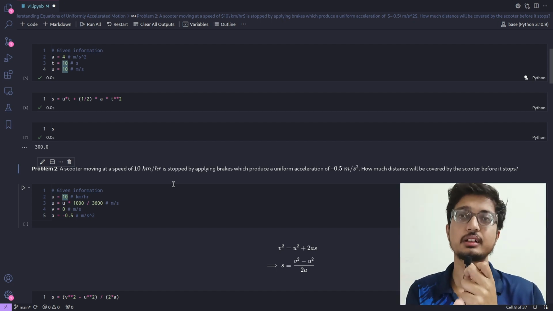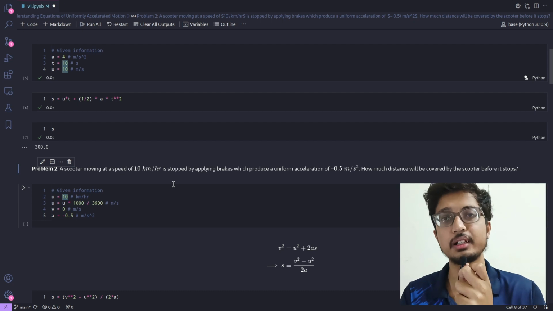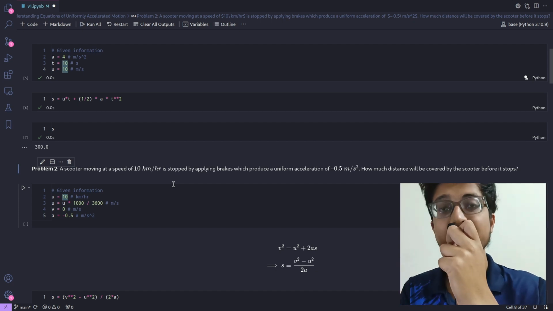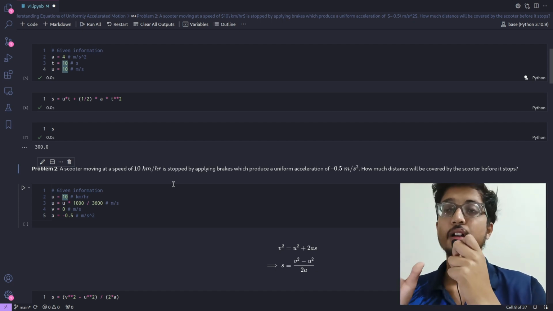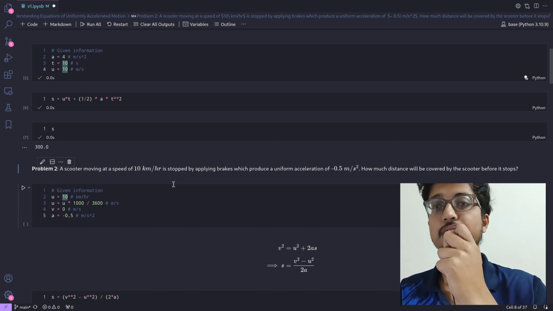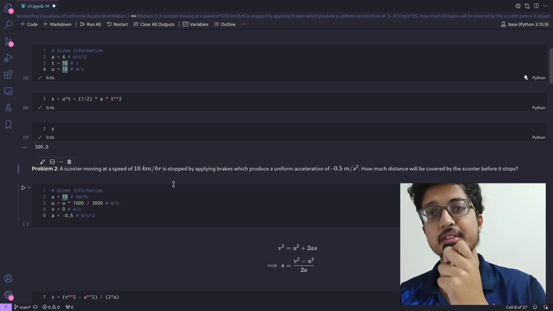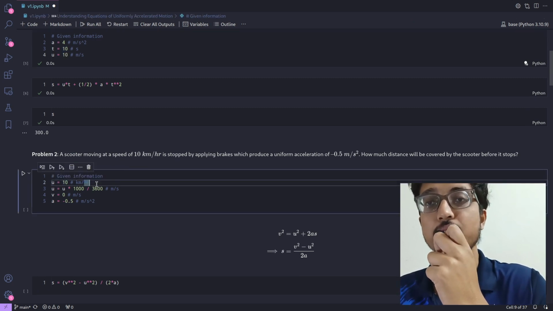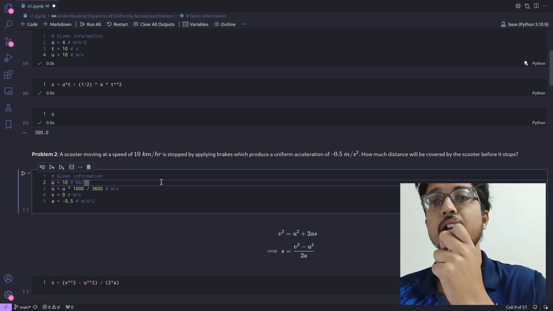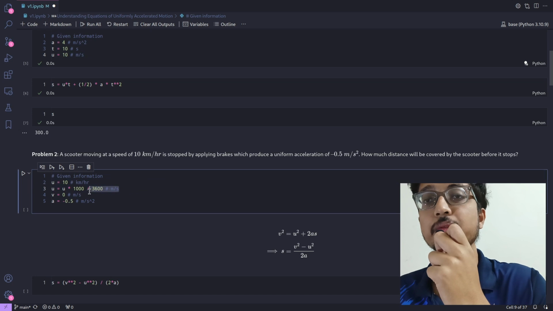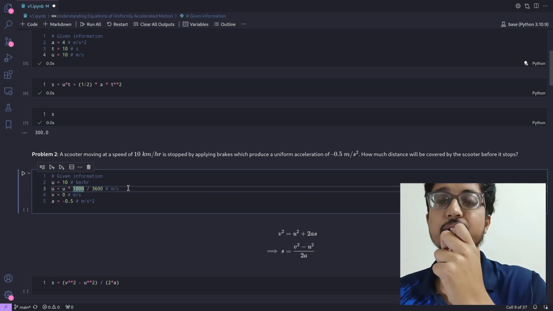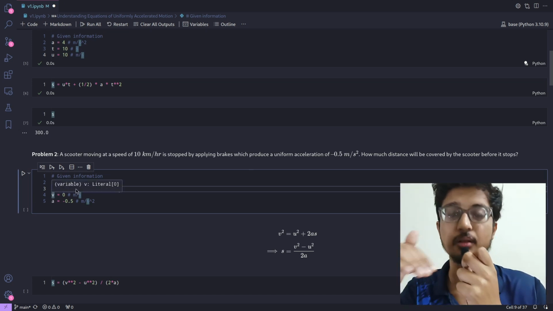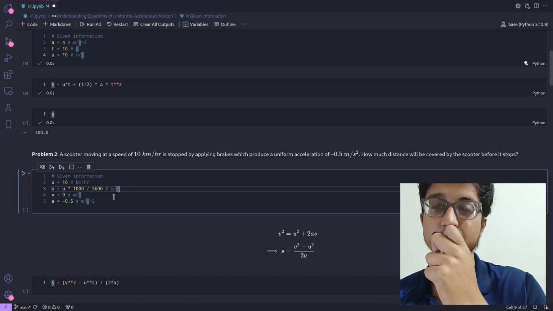Now if you are using Python as a calculator directly plugging in the values, then you would have to change the unit of speed from kilometer per hour to meter per second in the calculation itself, which is again very inconvenient and could produce some errors. So instead of that, while we are defining the variables, we can change the calculations directly, and that is what I have done here. I am defining u equals 10 now. This is in kilometers per hour, but then I go ahead and change it to meter per second by multiplying by 1000 and dividing by 3600, and then the final velocity v is 0 because the scooter is coming to a stop, and I'm defining a as negative 0.5 meter per second square.